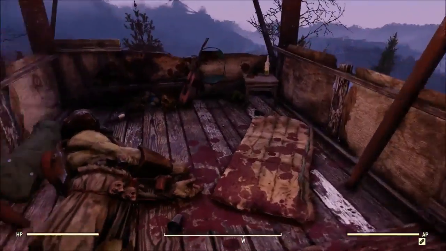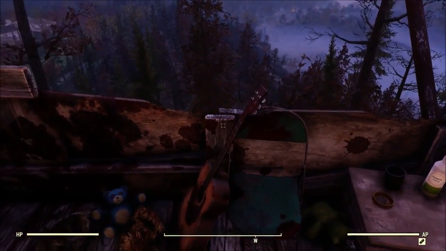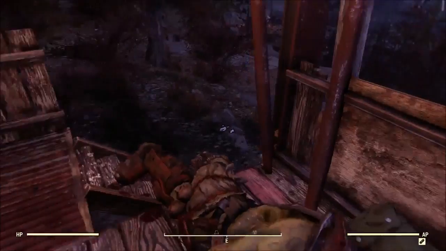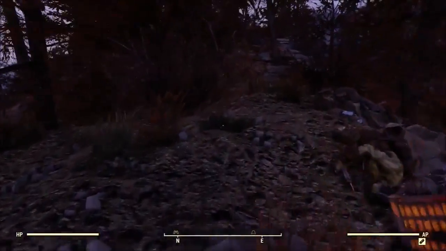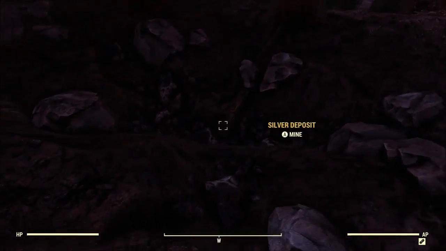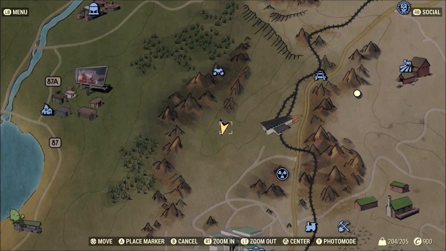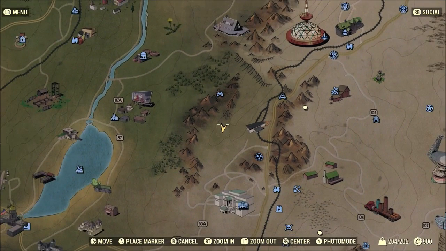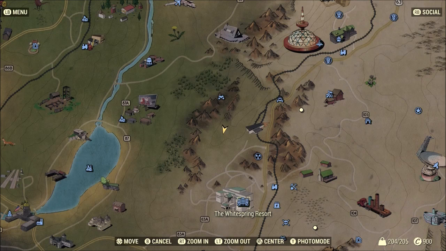Now, there were super mutants here. They're dead now, as you can see. Also, you get a little guitar you can play. Some random resources can spawn right here. But really, the thing that makes this spot special, and the reason I think you're going to like it, is because it's right near the White Spring Resort. And if you haven't been there, it's awesome. There's a bunch of different shops inside, a lot of different vendors. It's definitely worth checking out.